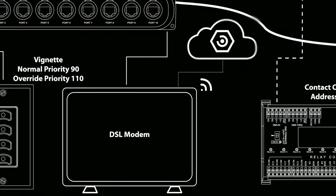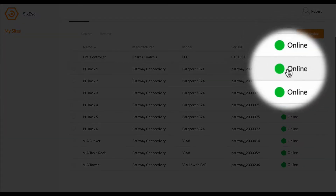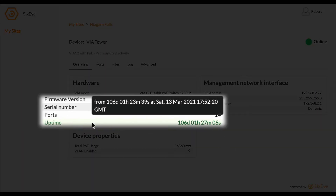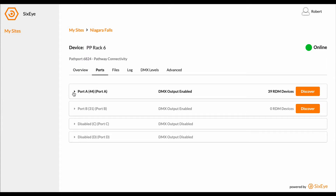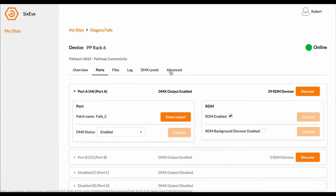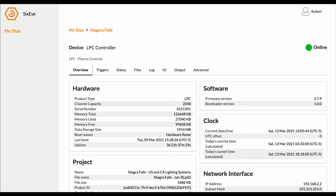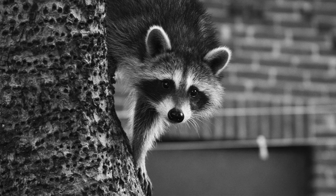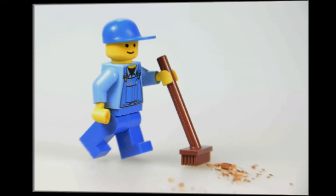Where this whole system gets really interesting is the connection to the 6i cloud. During normal operation, staff can securely check to see that everything is online and healthy. Using the web interface they can explore the network, check uptimes, version numbers, port interconnectivity, and the health of the 1,400 RDM drivers. Individual devices can be rebooted or power cycled, and offline editing can be done from home with new show files transferred to the falls using the connection to the cloud. And if Rocky Raccoon pays another visit, 6i will email staff to let them know that part of the system has failed and hopefully dispatch a maintenance crew during daylight hours so the falls never go dark.